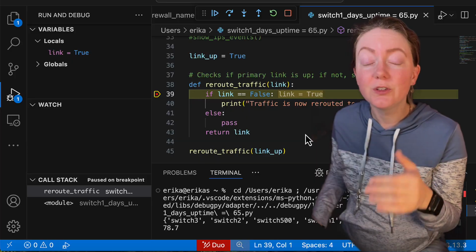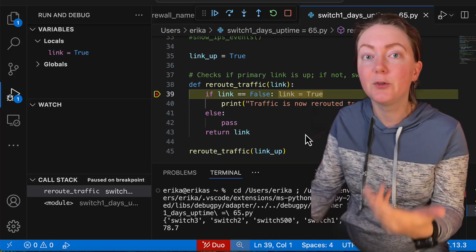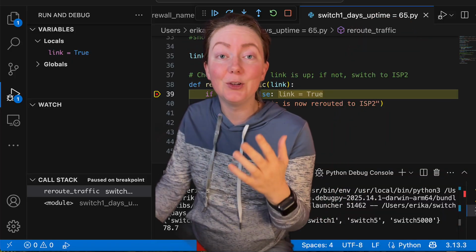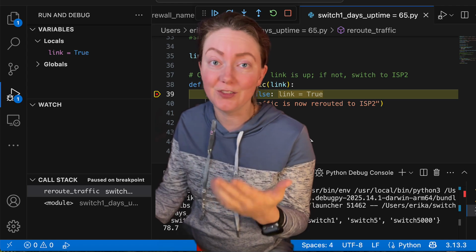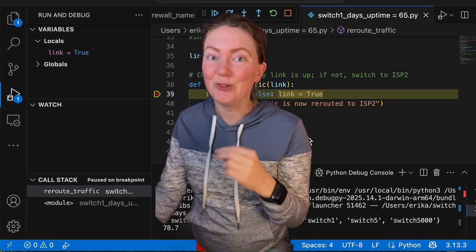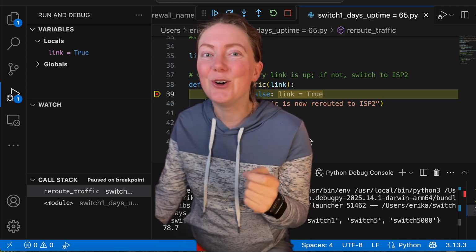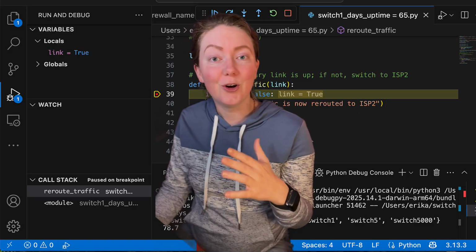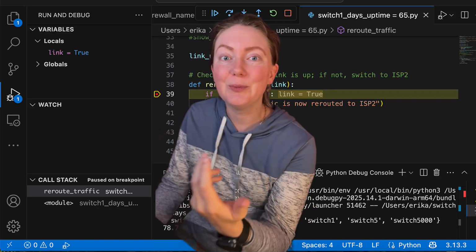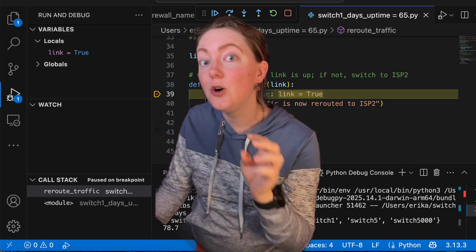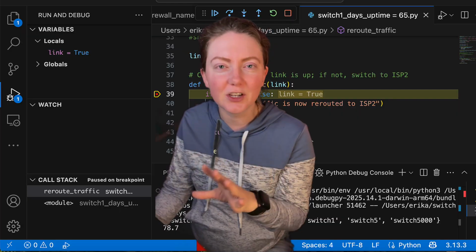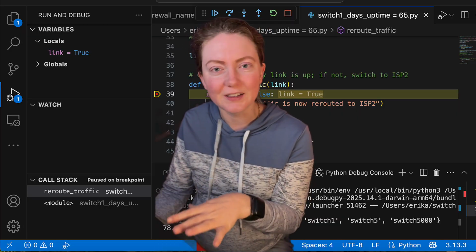Well, again, your code is going to get more complex, depending on the type of coding you end up doing. As an example, you might use something that's built into the Python language itself, and that call stack is going to look very different. You might not recognize everything in that call stack because you're not the one who wrote the code, but your call stack can later involve other people's code. You might have a function that calls another function. There's just a lot that could be going on. I just want you to be aware of what that section is.